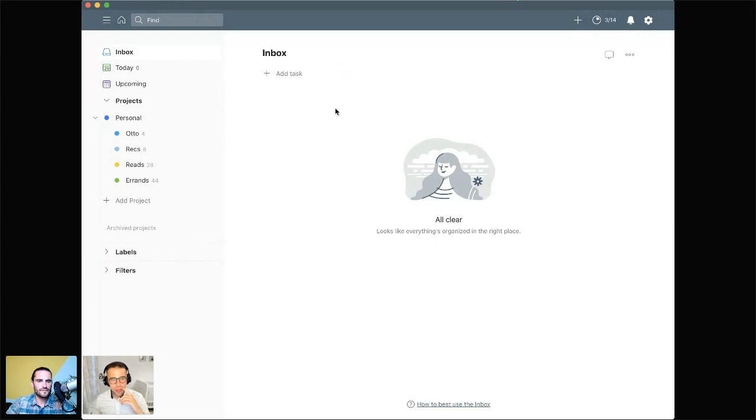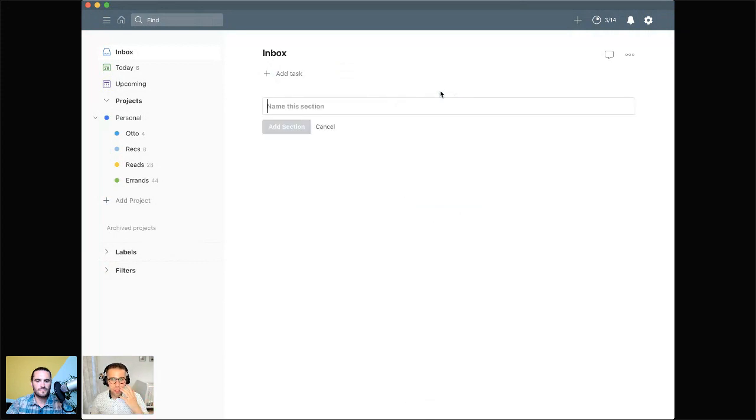The next thing that I think a lot of people don't know, and something that I didn't know until maybe a year ago, was that if you hover in your inbox, you can actually get a section. And for some people, this can be a nice way to break down how and what new things are coming into their system. So you may want to begin adding a few sections that are very simple to the day.